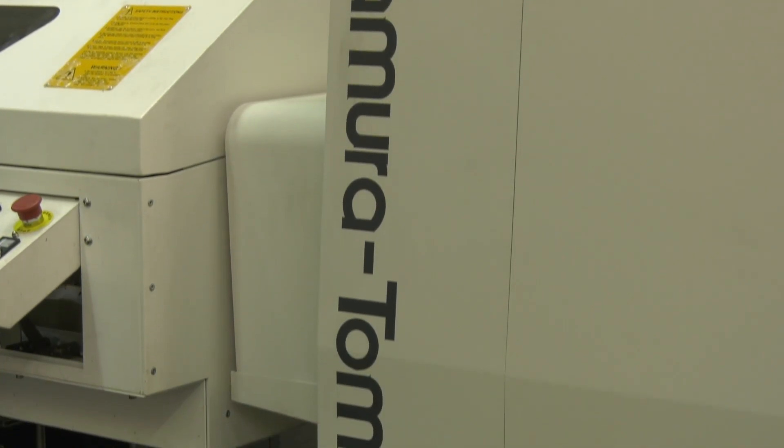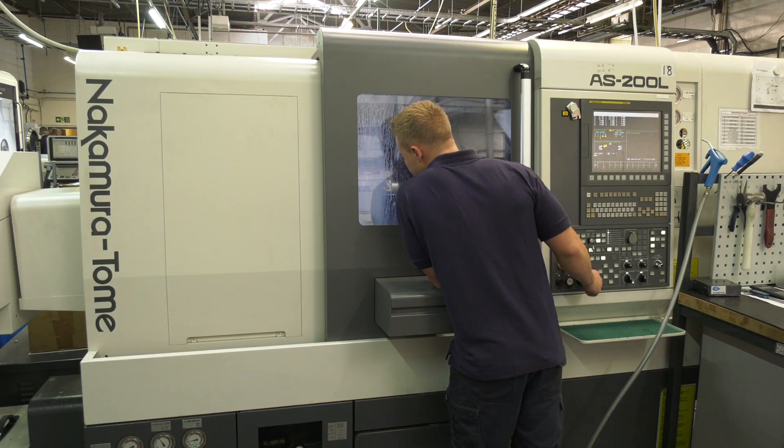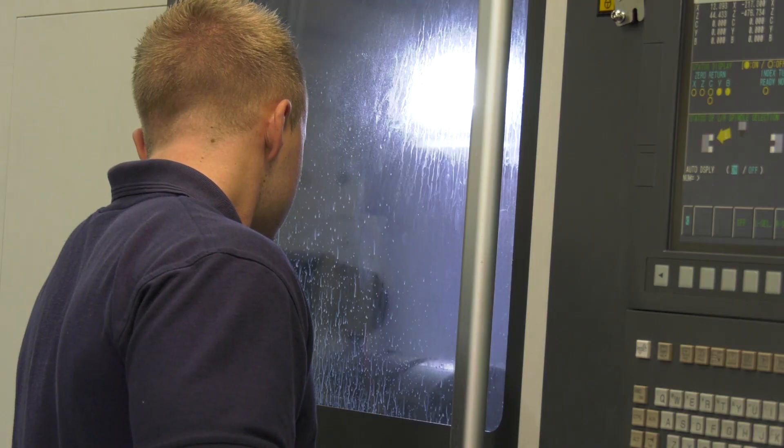I see that you've got milling features on some of these complex components — how does the driven tooling on the Nakamuras hold up with the hard materials? Very well. We've come from an older style 2-axis lathe, and now to give our customers the best possible delivery times and quality of product, we're doing it all in one operation. We can do milling on the machines with the Y-axis and sub spindle, so we can do one-hit components and minimise the time anyone has to handle the components themselves.